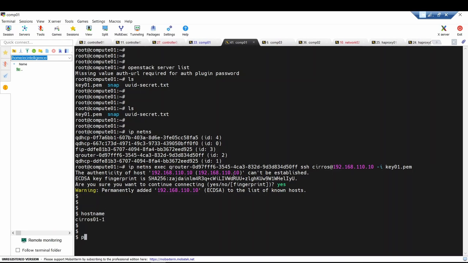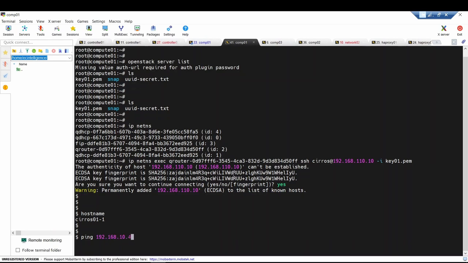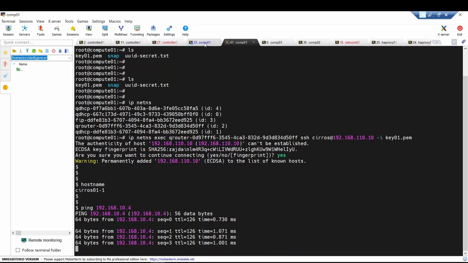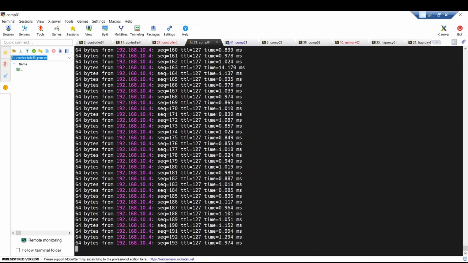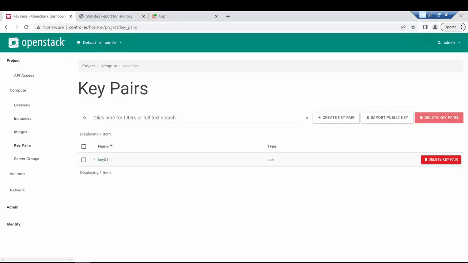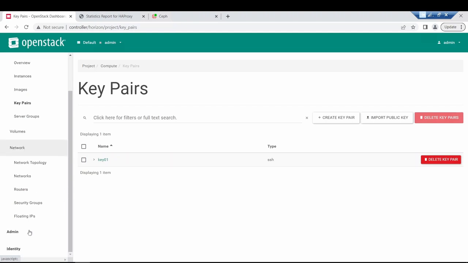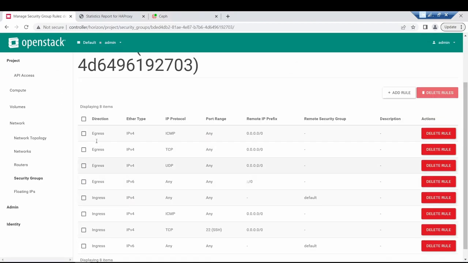Cyrus one. And from this node again, I will launch a ping to my external node, to the Windows Server node. This is possible again. Both are possible because it's the same security group that has been assigned to both nodes. Within this security group, I have authorized the ping, the egress flow. This egress flow authorizes ICMP from the internet to any remote address. Because of that, this ping is possible right now.